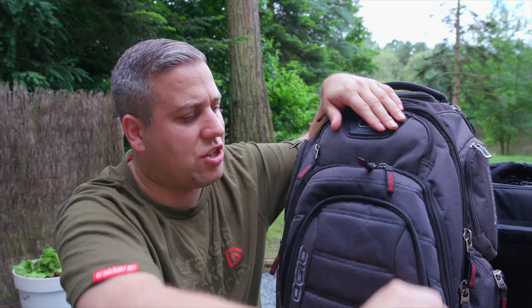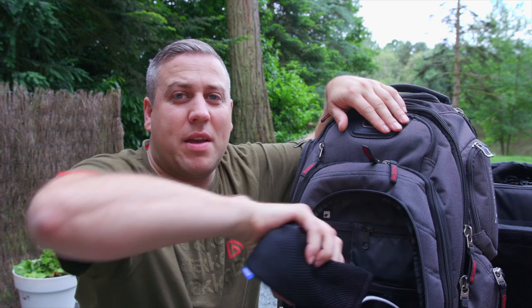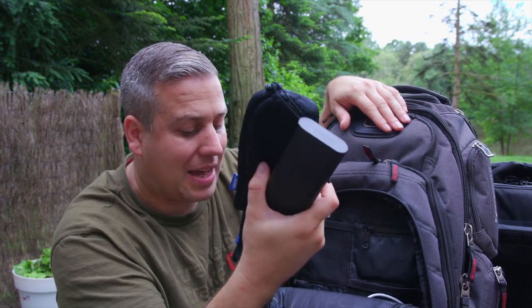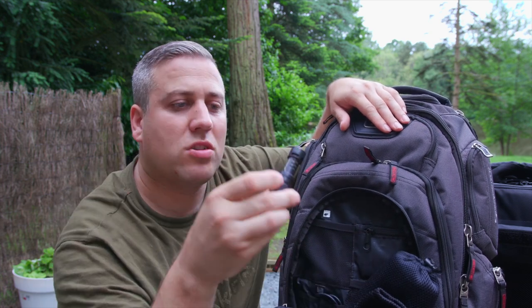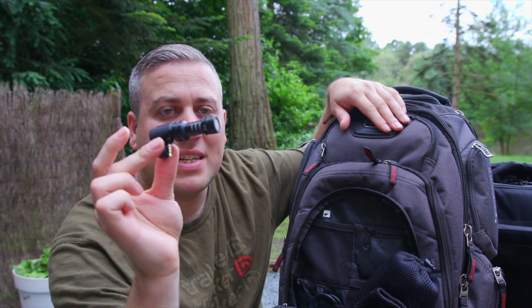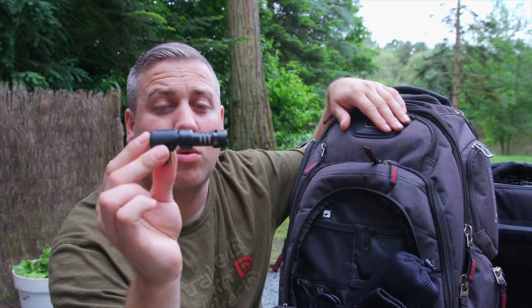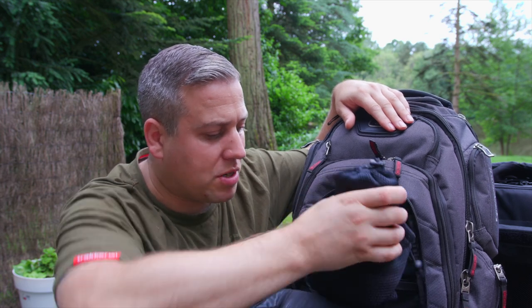But to briefly show you again, here in the front section, for this particular trip, because we're out in the wilderness, I've got loads and loads of Anker battery packs, which is very, very important, obviously, to make sure you've always got power. Also, I have this, another little microphone from Rode. This is the Rode VideoMic Me, and this one is actually for smartphones. So you can plug this into a smartphone and it gives you great quality audio, which is really, really nice. Much, much better than the inbuilt audio.